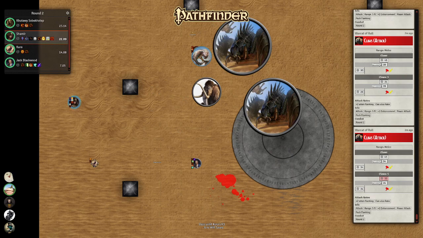Okay, is it affected? Can I see if it has Inspire Courage on him? Vaughn, can you give me access to the mammoth? That way I can make sure that it works correctly. Thanks.